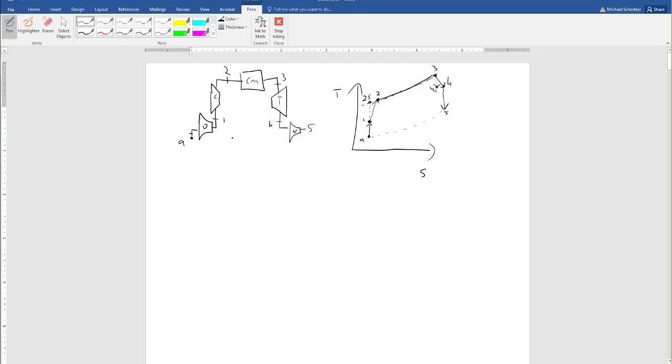Right, so here, if I wanted to draw this with the stuff on it, this is the power coming in, the power coming out. We have heat coming in here. Now, I'm going to use a different color. This is kinetic energy coming into the system and kinetic energy going out of the system. But if I'm drawing these lines for the diffuser, and the diffuser looks like a compressor, it's on the same side of the cycle as the compressor, and the nozzle looks like the same thing that I would do for drawing a turbine.